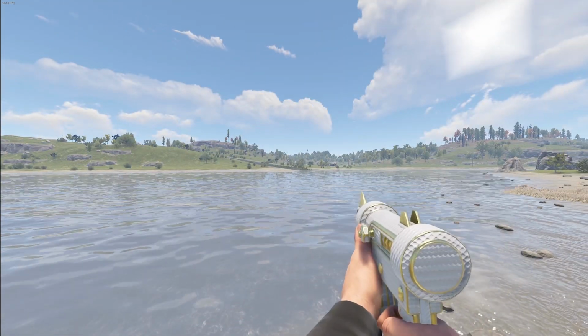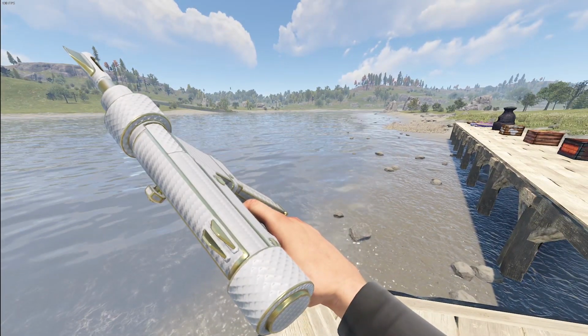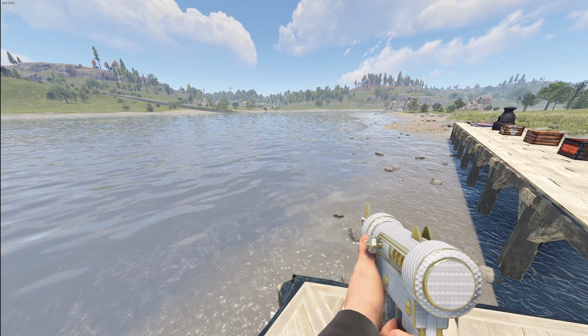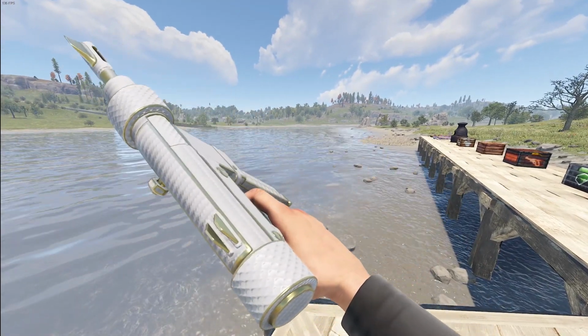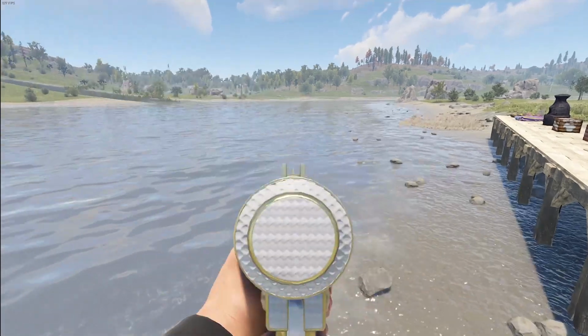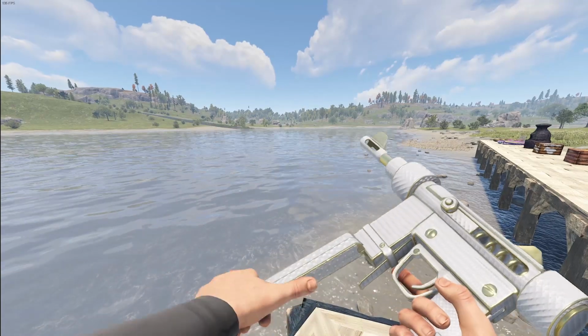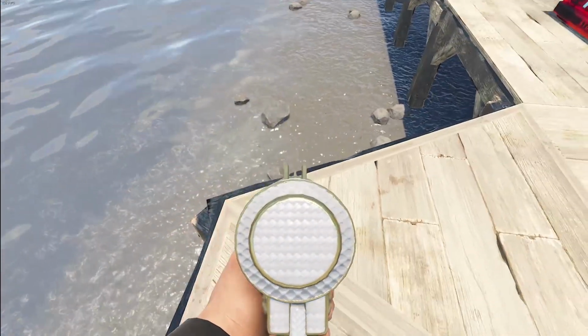Next up, we've got a custom for you, and this one is all bling bling, and it is the White Pearl SMG. And yeah, it's golden pearl, definitely something I can see a lot of people liking. It's simplistic, but quite nice. Go ahead and do a reload there for you. And of course, aiming down the sights, you've got that gold on pearl.